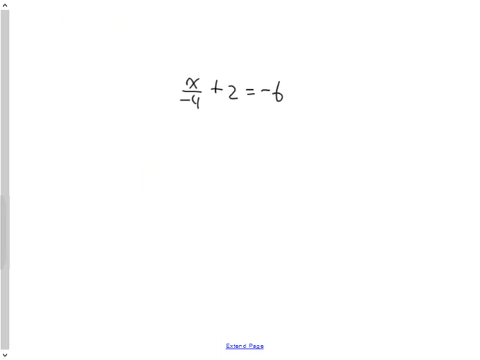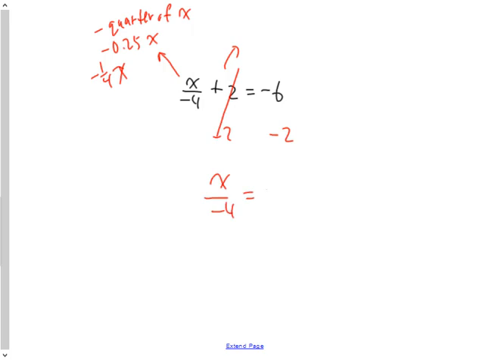Our next question, again, similar to the last one, it's a grade 8 variation. We still have a constant and a coefficient. This time our coefficient is a negative quarter of x, but we write it this way because it's the cool way of writing it. But all of them mean the same thing. So the first thing we're going to do is get rid of the constant by applying the opposite operation. So instead of adding 2, we're going to subtract 2, leaving me with a negative quarter of x equals negative 8.